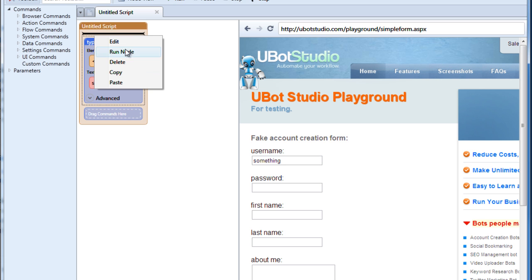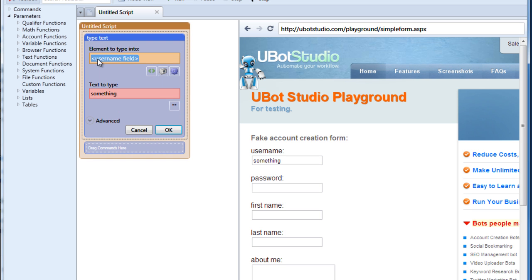Now let's edit it and see what else we can do with it. Let's say that we didn't really mean to put the username field in here. Let's say what we meant to say was the first name field. So what I did just now is I clicked on this little button with the angle brackets. And by doing that, it lets me choose the element that I want. And as you can see, it outlines it with a pretty purple box. So let's go ahead and choose the first name field instead.